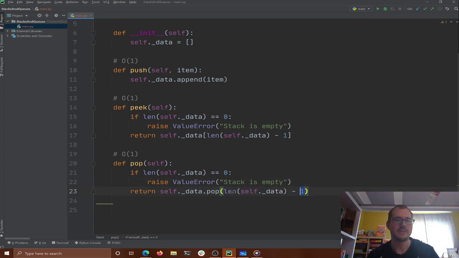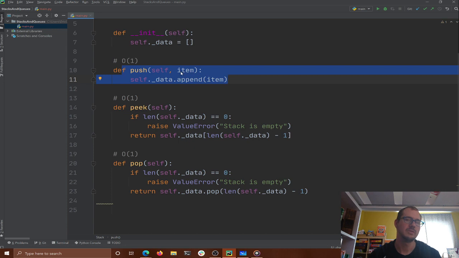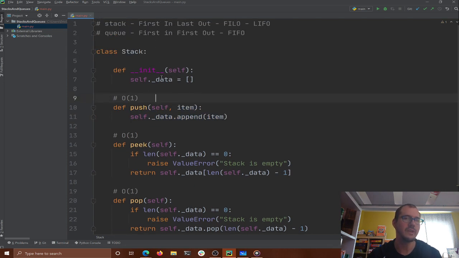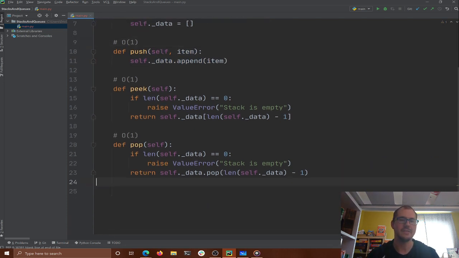Now, if we were to take off the front of the stack, we'd be O of n because we'd have to shift n items. Or if we were to insert to the front of the stack, we'd have to bump n items down after adding it in. So this is good performance with the stack, but we have very limited access to these things. So we're trading off performance for access.